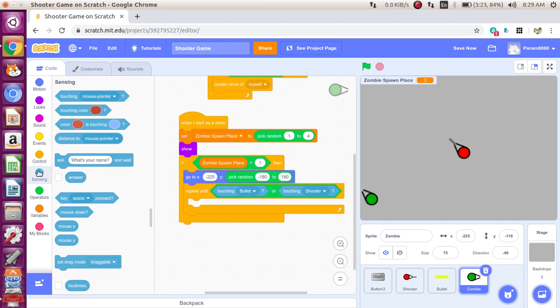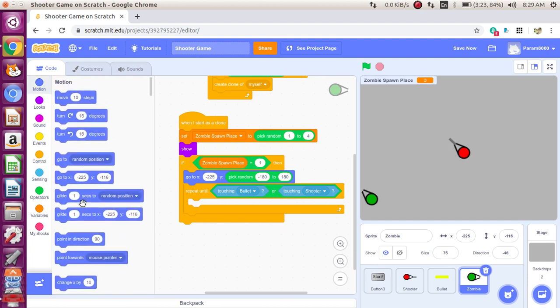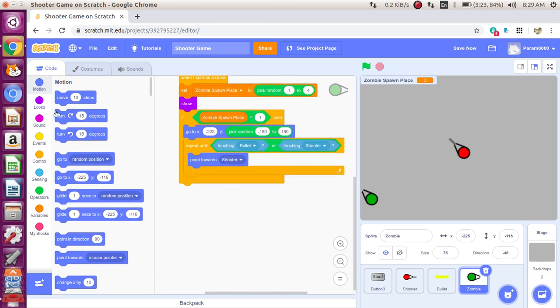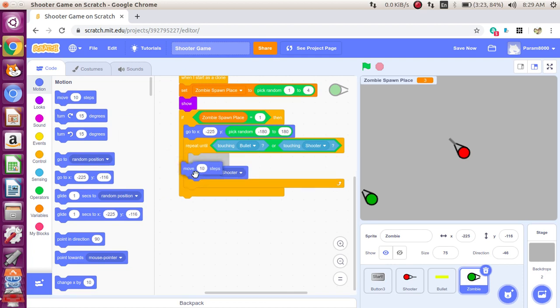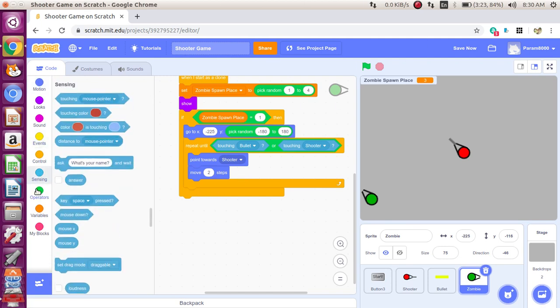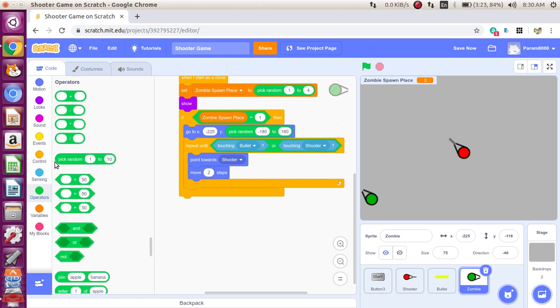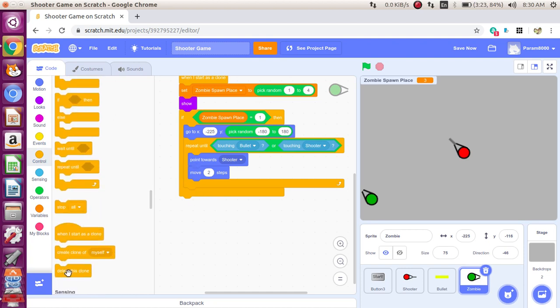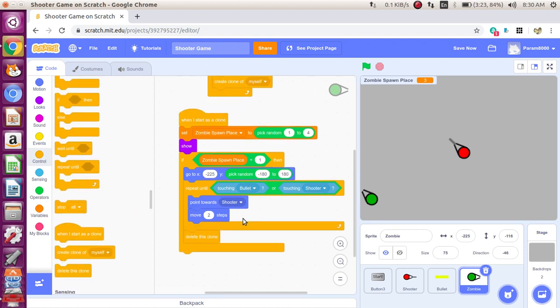So repeat until touching bullet or touching shooter, point towards shooter, move 1 step or 2 steps. I'm gonna take 2 steps. The game should not be pretty simple. And then after you have done all of this, you have to just delete this clone.